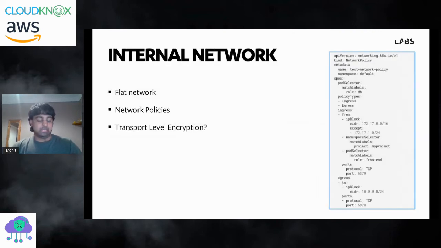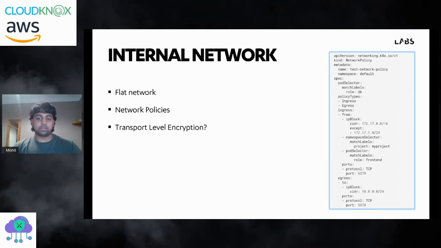Now, the internal network is typically flat by default, because Kubernetes has this idea that things should be able to talk to each other to facilitate a microservices-based architecture, which is great from a developer's point of view, where they can deploy their series of pods and have them communicate in the way they need to, and it works. However, from a security point of view, it adds a lot of issues, because the pods in the cluster aren't only going to be the application pods, they're also going to be a variety of management pods, etc., which if you can talk to, you can potentially do some dangerous things. So to support locking down what kind of access pods have in the network, there are network policies.